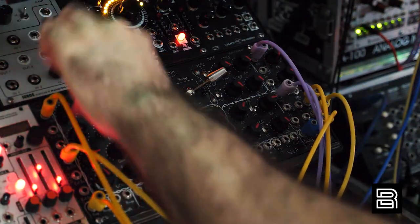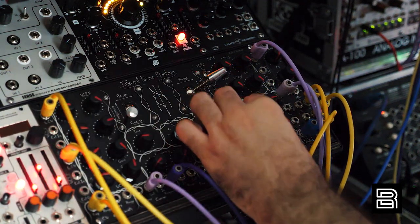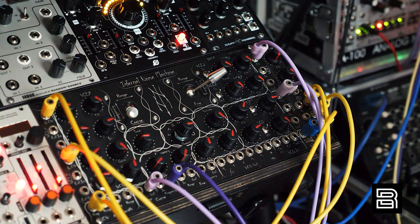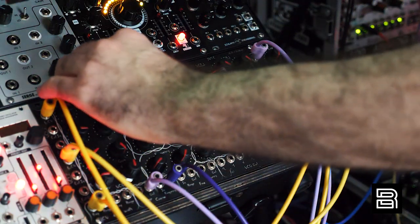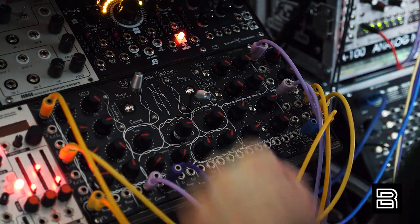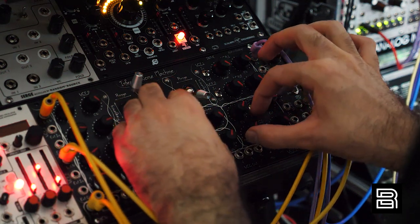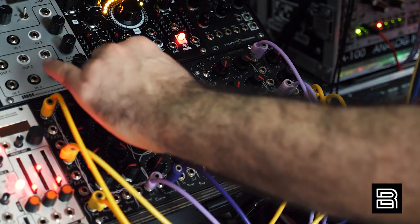Introduce more modulation. Change waveform. Bring back the delay. Halftime. There's really so much to be found.